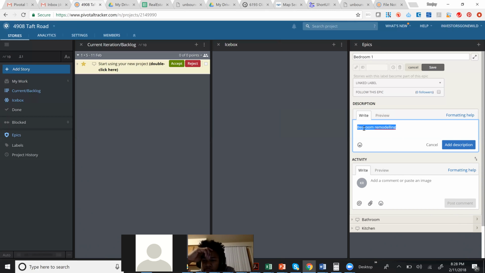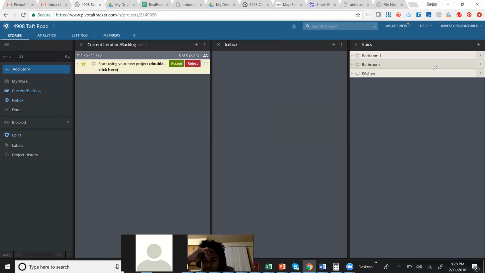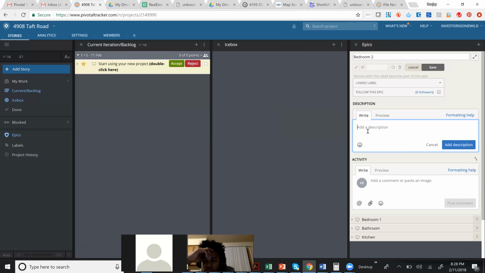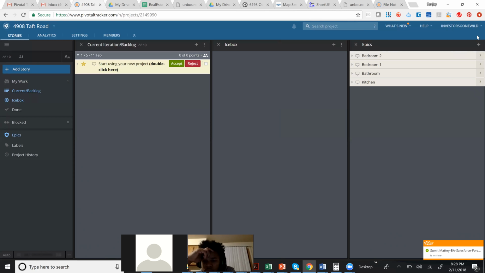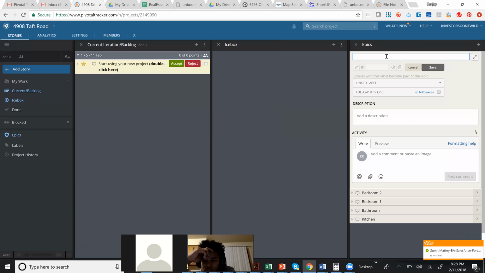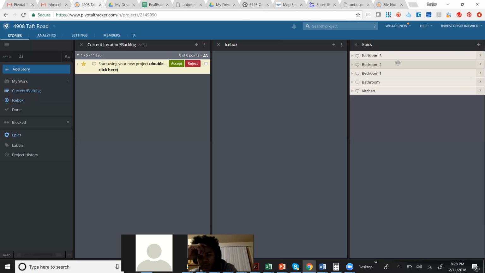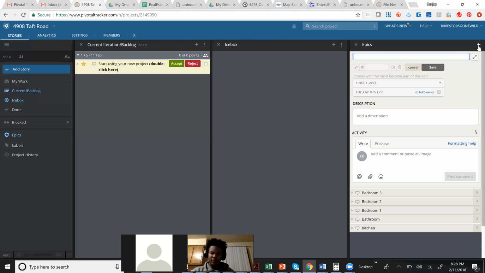Right. So you've got this bedroom one, and then we go one more. Bedroom two. What's interesting is once you do this, it's almost like a single family. It could almost be templatized for all the other projects. You can literally copy this template and get started. You don't have to redo it. Maybe you might have to add one more bedroom or anything like that. But once you've got the themes blocked down, this is like a cookie cutter model for a single family to manage a project really tightly.